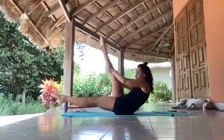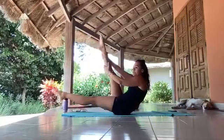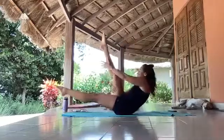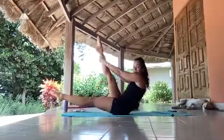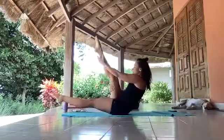Roll yourself all the way up onto your sits bones, keeping your left leg where it's at. Roll your spine back down, walking down your leg. Inhale, exhale, walk up your leg and walk all the way down. Last one, roll all the way up and hold.